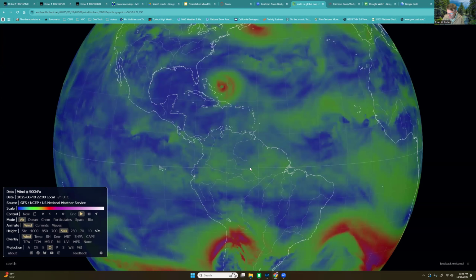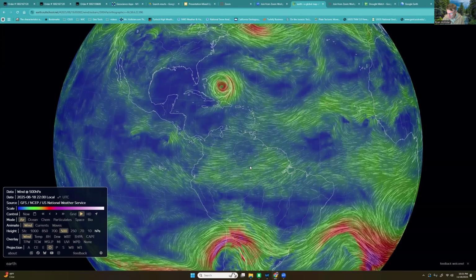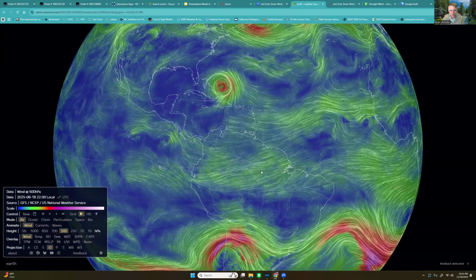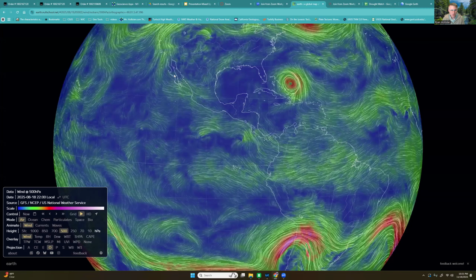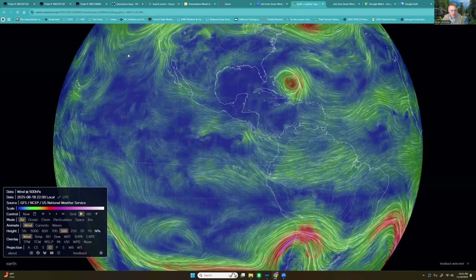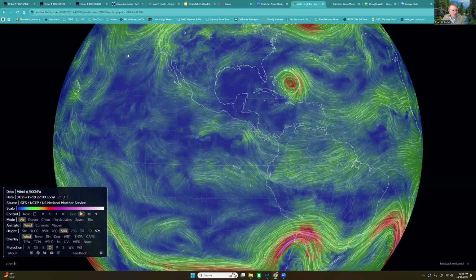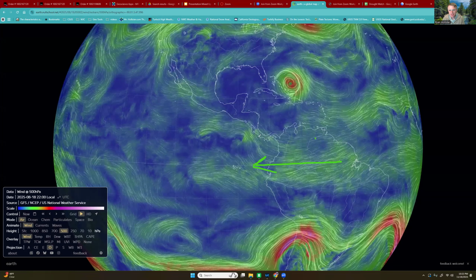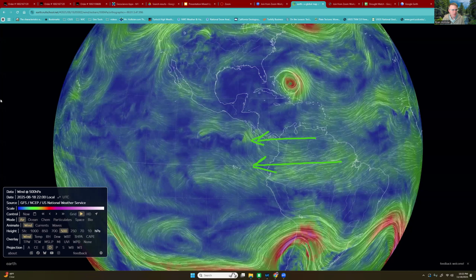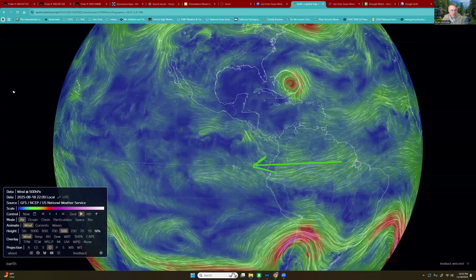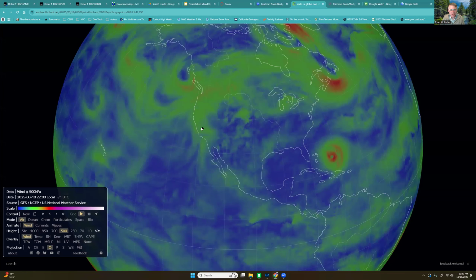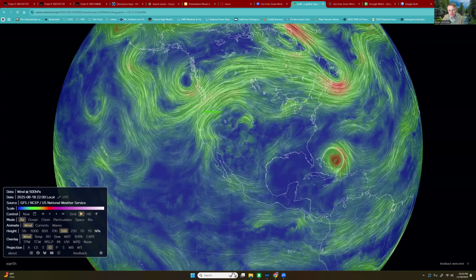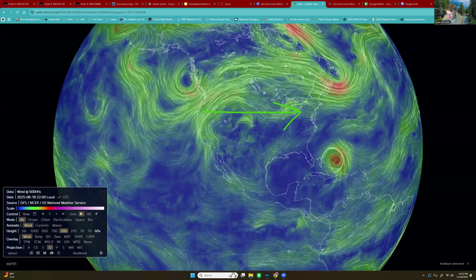But if I go towards the equator, if you remember, we talked about those easterly winds, those trade winds that blow from the east into the west. You can see there's a general pattern all around the globe of these winds blowing. Doggone it, where's my thing? Hold on, trying to get my laser pointer. You can see them all blowing from east to west. So you can actually see those winds doing what we're talking about. And if you were to go a little bit further north, you get into the latitudes that we're in in California, you can see that general flow here is from west to east, right? So we have these westerlies.